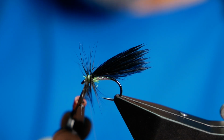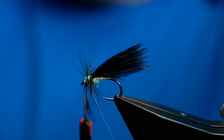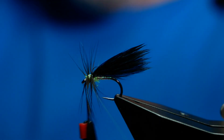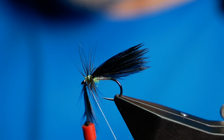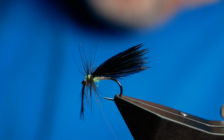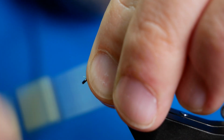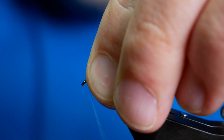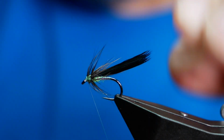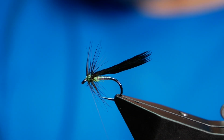Just very similar to a Montana, I suppose. I can see why it's so effective. It's just got the attributes of a few different flies that are very successful. So once I've got that trapped in place, I'm going to remove my hackle plier, wet my thumb and forefinger, bring everything back out the way, get a few turns in to lock that all into place, and keeping tension on my thread, I can grab the tip of my feather and remove that.